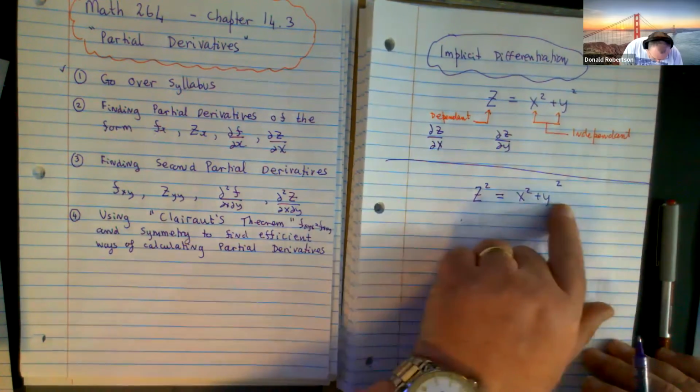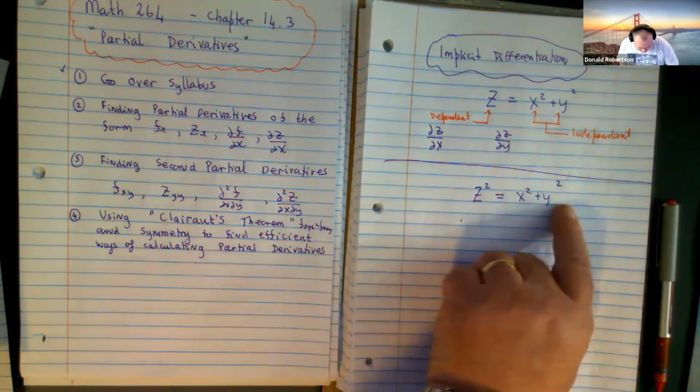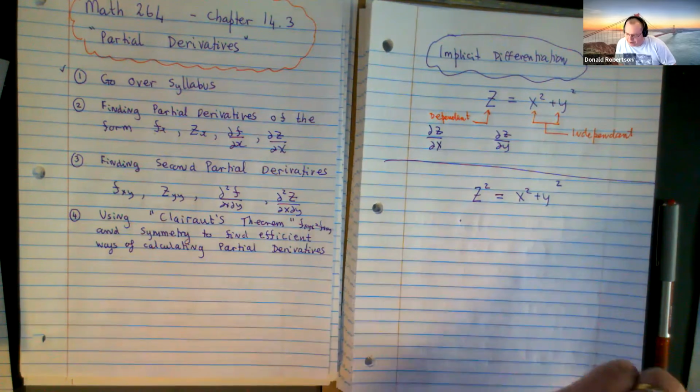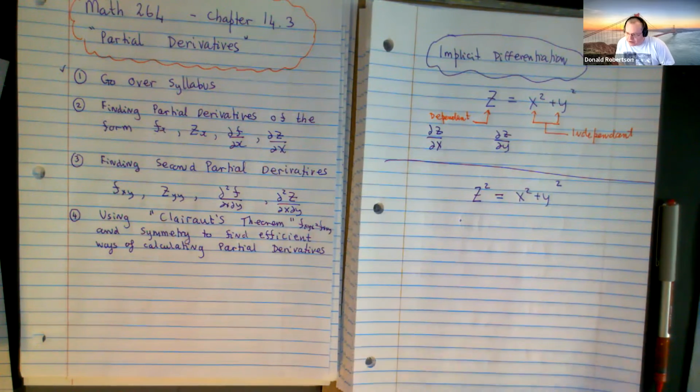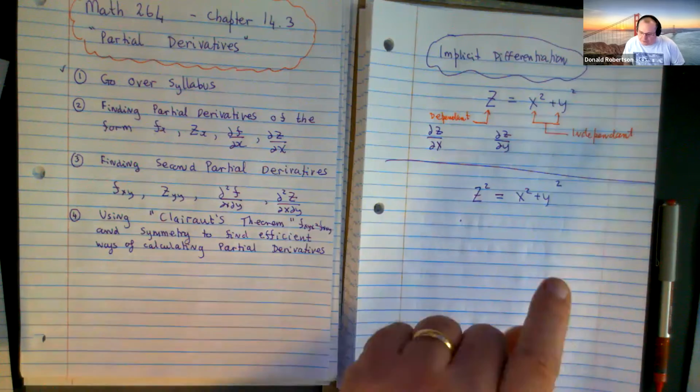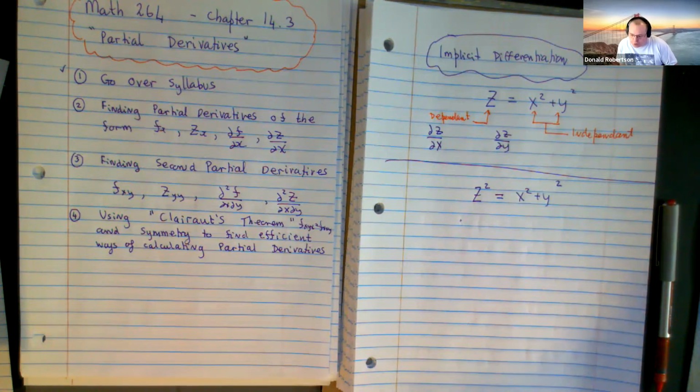When they look like this, this is called an implicit function. Can you remember back in Calc 1 doing x squared plus y squared equals 9 and differentiating those things? Remember that implicit differentiation thing, right? This is like the grown-up version of that. This is like the big version of that same concept. What we have to do here is change how we look at some of the variables.